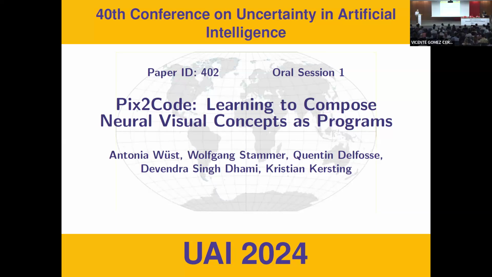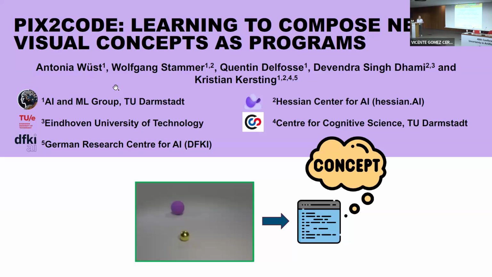Next, we have Antonia. She's going to present her paper, Pix2Code, Learning to Compose Neural Visual Concepts as Programs. So, hi everyone, I'm Antonia Wüst from the AI and Machine Learning Lab at TU Darmstadt in Germany. And today I'd like to present our work, Pix2Code, Learning to Compose Neural Visual Concepts as Programs. And this work is together with my colleagues Wolfgang Stammer, Quentin Delfosse, Devendra Dhami, and Kristian Kersting.